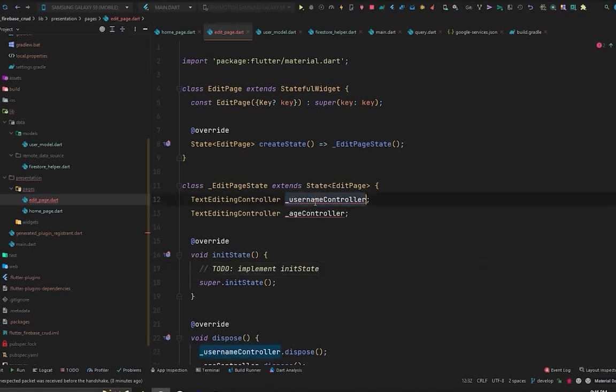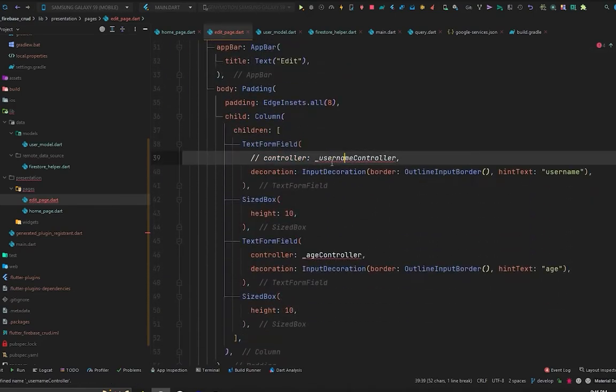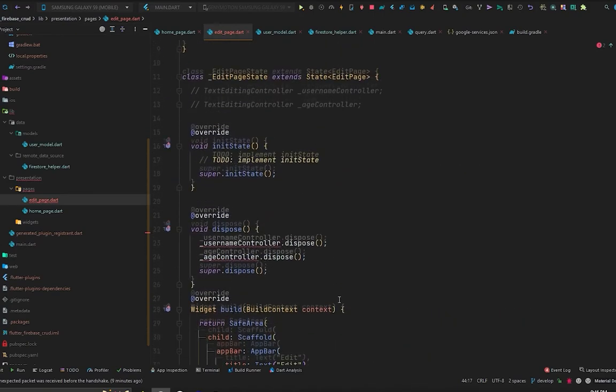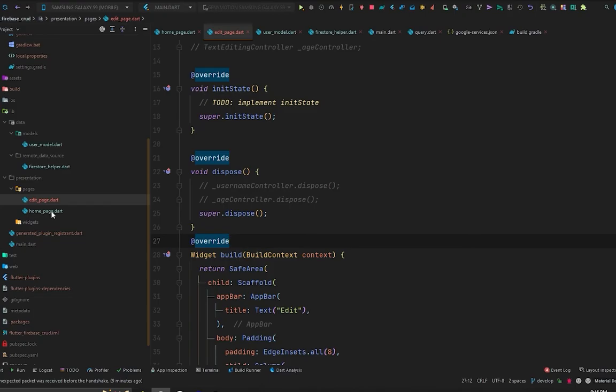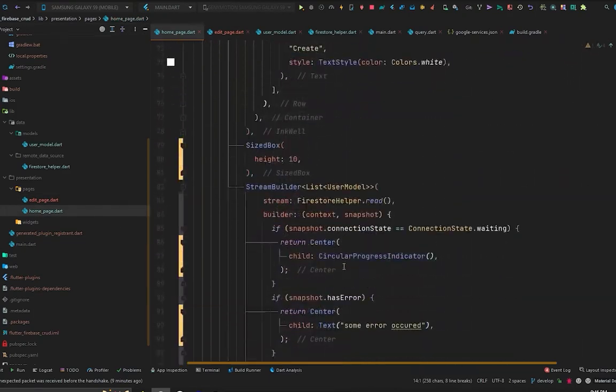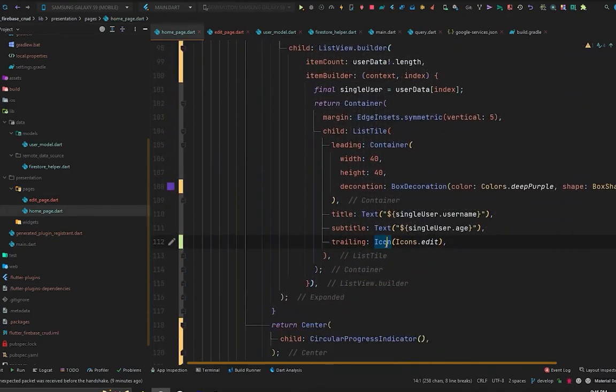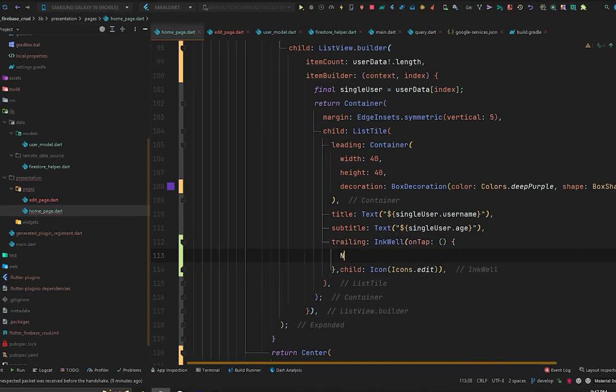Inside this init method we will initialize these controllers, but first let me comment them out, and also this line of code, and also this, just to check if we are navigating to this page or not. And also these inside the dispose. Move to the home page and come a little bit down, and on this icon we will add InkWell onTap. When we tap this will navigate us to the edit page.